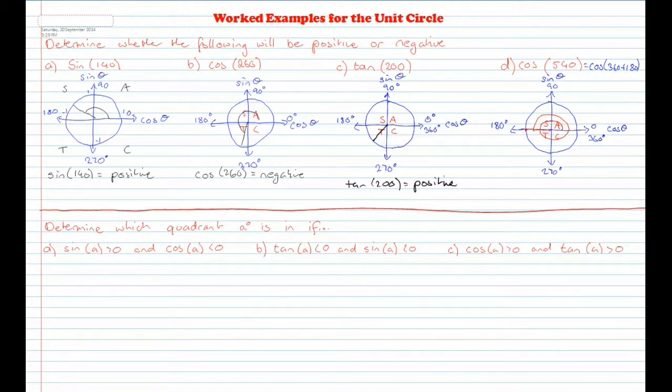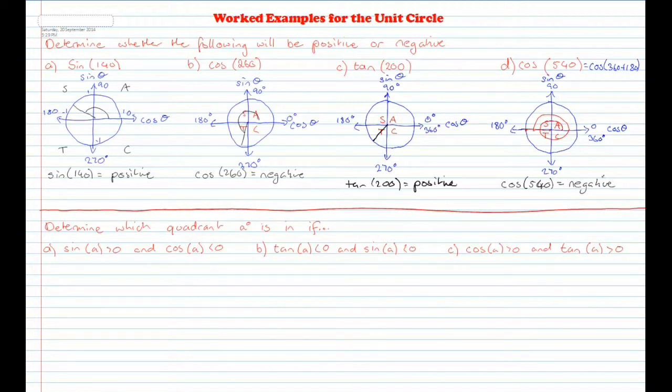Now, is it in any quadrant? Well, it's not exactly, but if we have a think about it, we remember that cos is along the x-axis, and of course the x is going to be negative here. So because of that, I know that cos of 540, that is what you can see here, cos of 540 is equal to a negative answer. And we actually know that that's going to be -1 in this case.